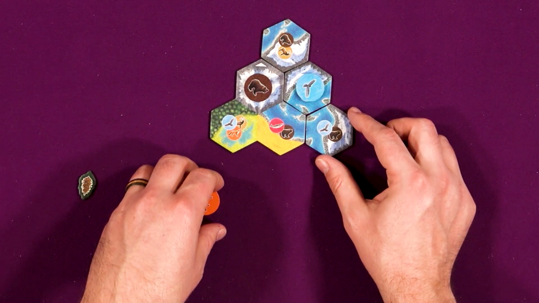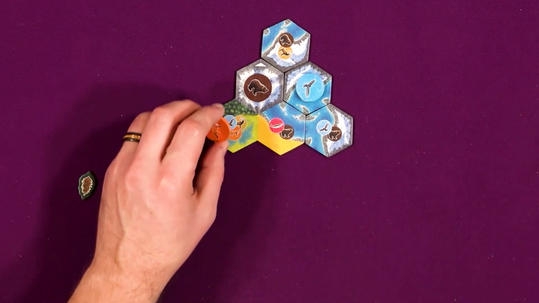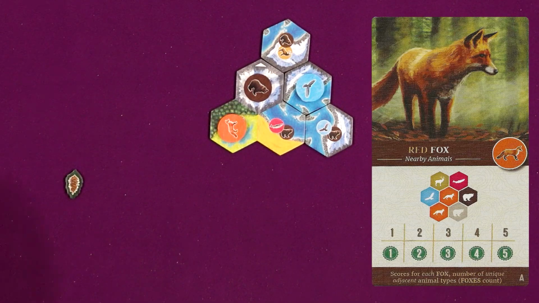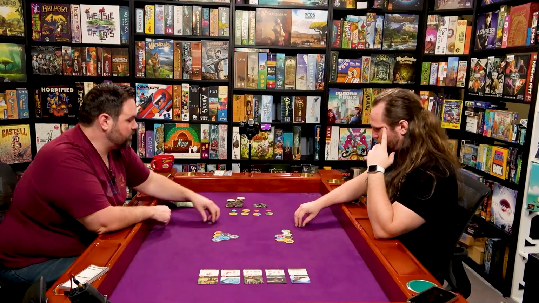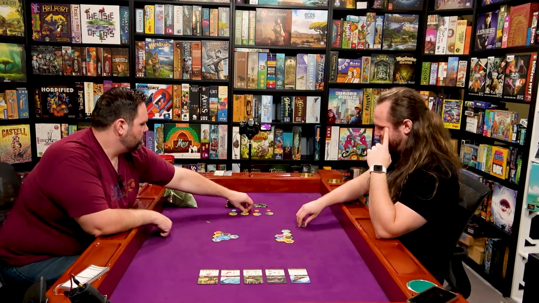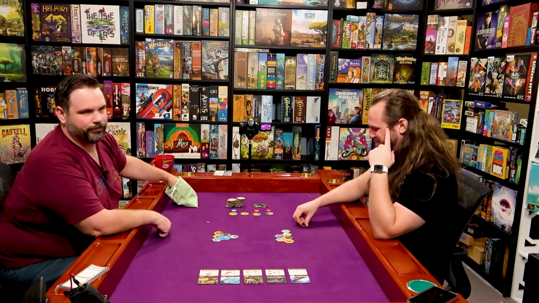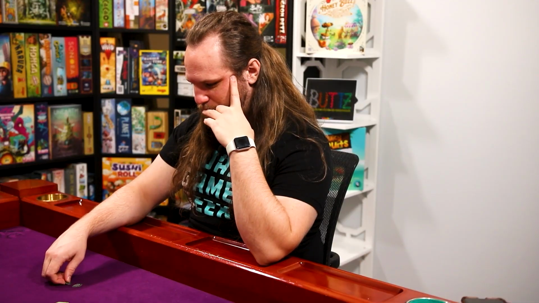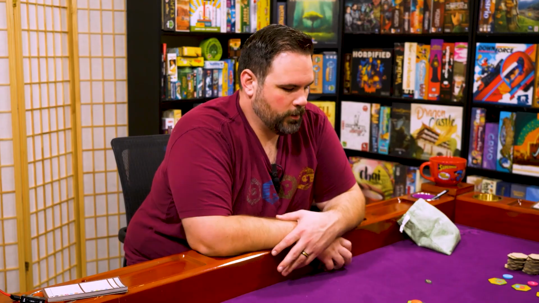I'm gonna add on to my winding river here and throw a fox down here, who I again want to surround with different types of animals, including another fox who will also get you a point, so you can get a maximum of 5 points. What am I doing? Tile and tile, you didn't see that? No, I didn't do that. Salmon. Ooh, a fish, huh? So we want runs of salmon.